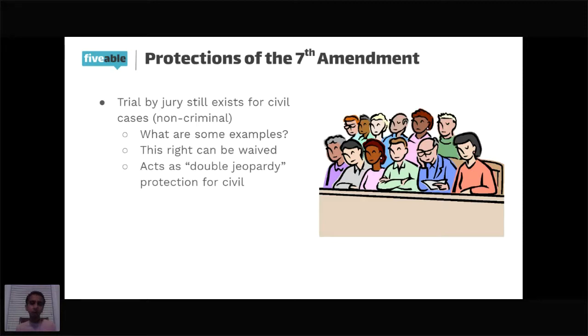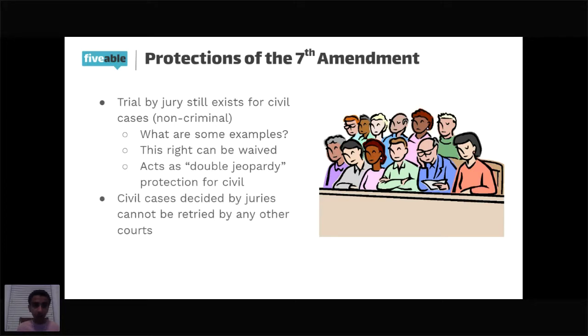However, some of them are less important than the others and come up less frequently on the AP exam. And generally the 7th does not. It might come up in the answer choices, especially if they ask you about criminal versus civil cases or which one applies to which. So definitely knowing the difference would help you eliminate answer choices right off the bat.